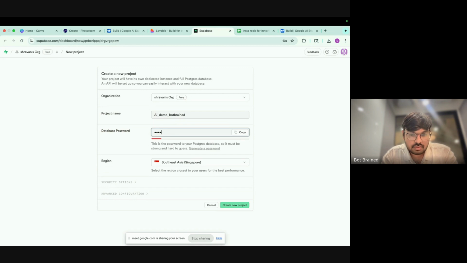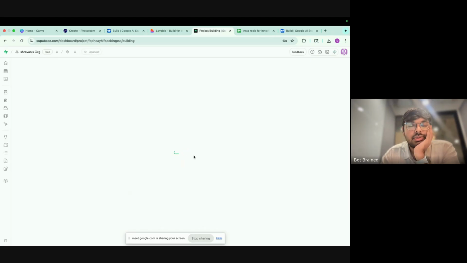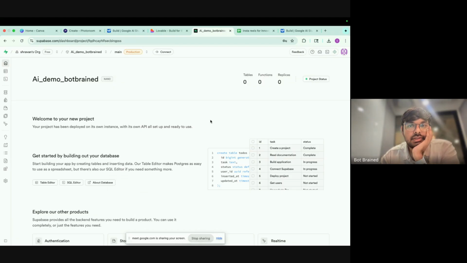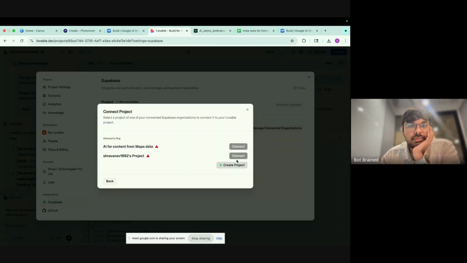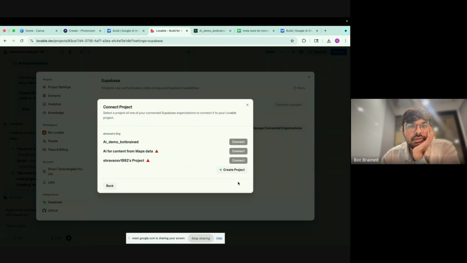Okay. So I'm creating a new project so that you can save everything, all of your data over there. Okay, now I have the project. Okay, manage connected organizations, continue, connect.